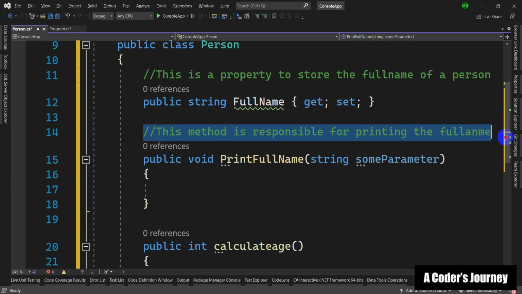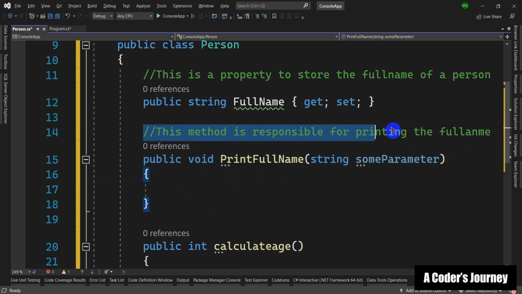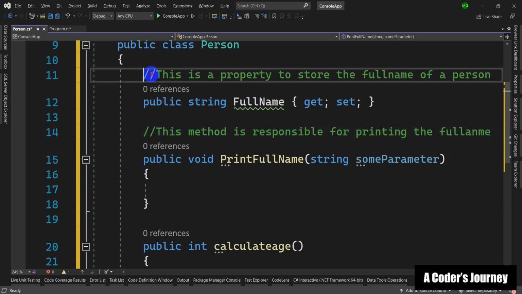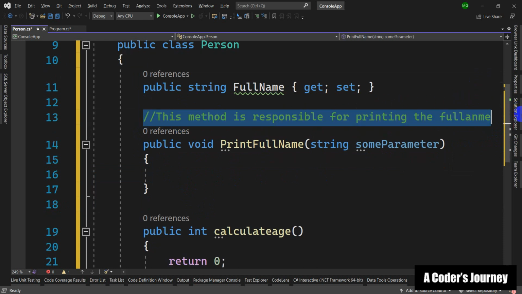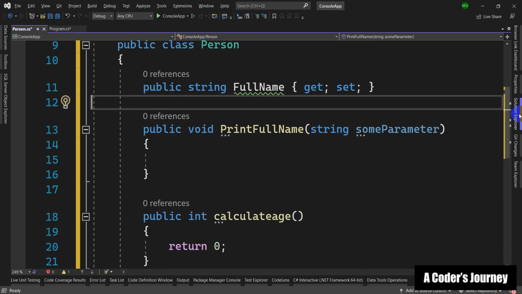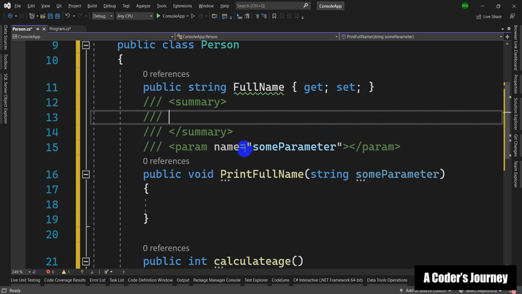This is bad practice. Do not add comments to every single line of code or to every method, because this increases the noise to signal ratio of your classes. So get rid of them. Just use comments whenever you think they really add value, and more often than not, instead of adding comments, you can make your code cleaner. You can choose a better name, and you probably can get rid of that comment altogether. And also consider using XML comments. They're more meaningful. For example, here you can say this method prints the full name.